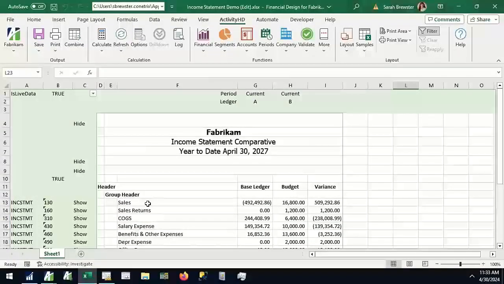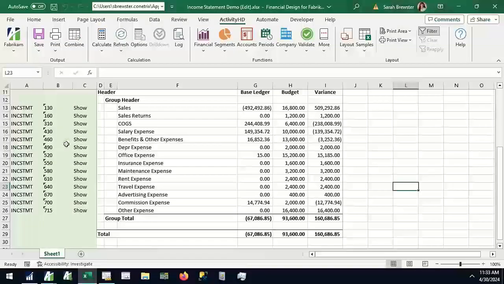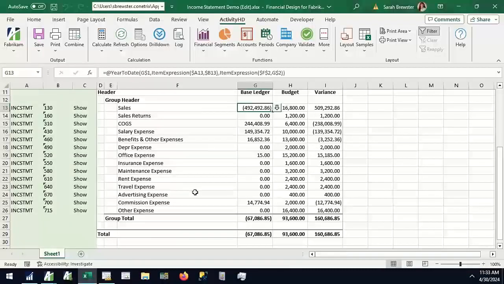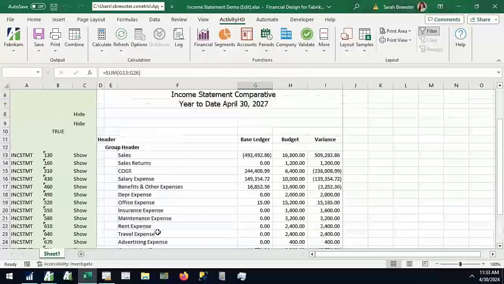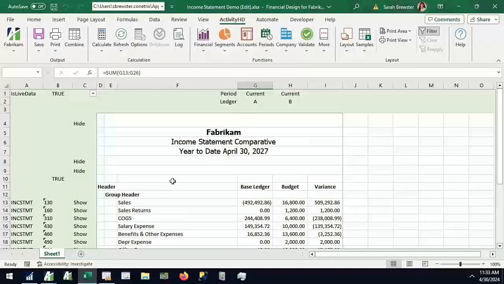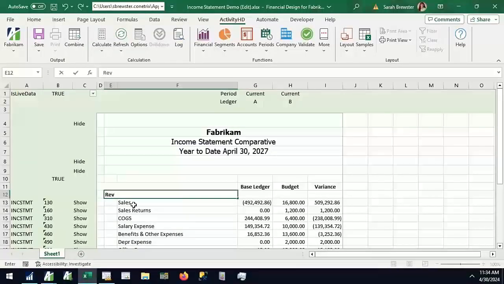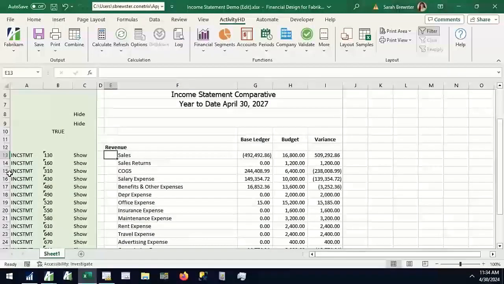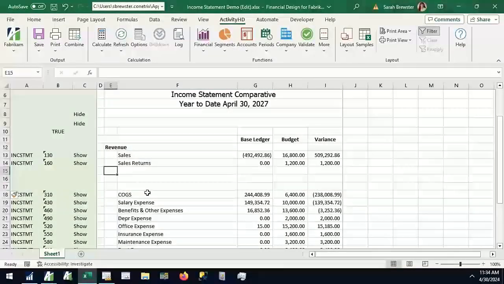Now, this isn't a financial because I don't have any subtotals. I don't have anything that's telling me what I'm looking at yet. My credits are coming through as negative. All I have is one big group total at the end. But now I'm in Excel, and I can make this do whatever I want. Label it revenue. I'll put a space in here just like I had in my Management Reporter version.